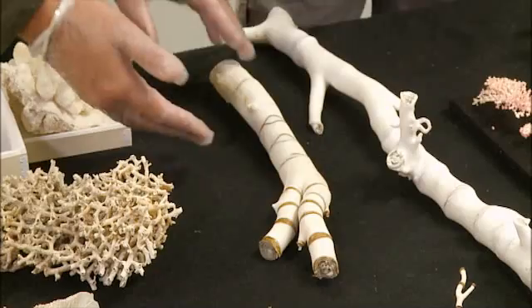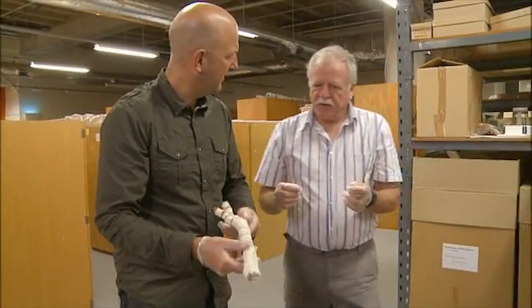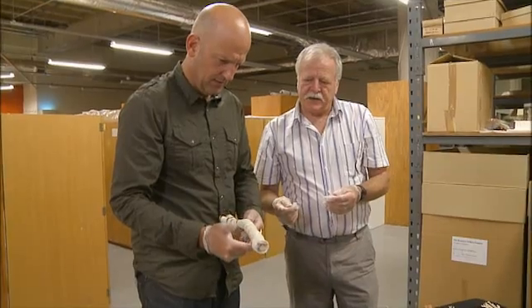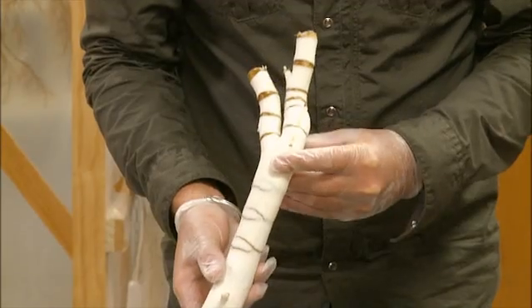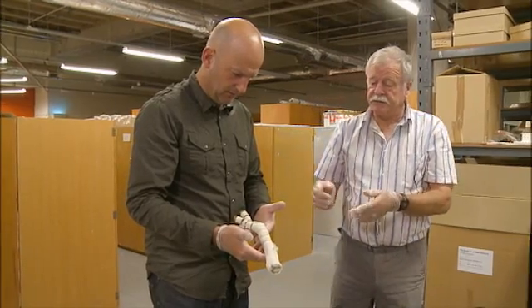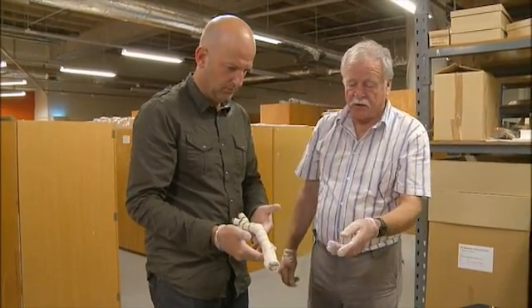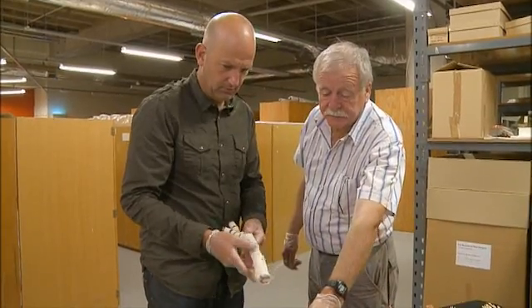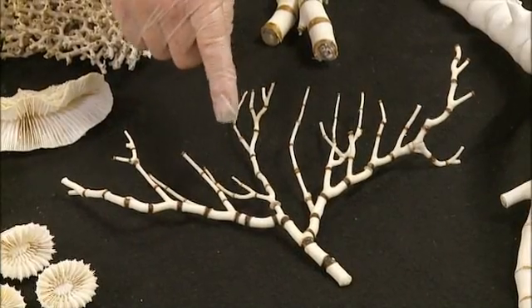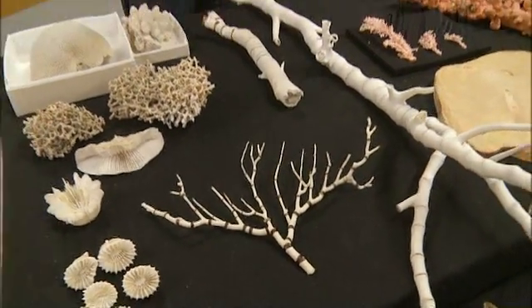If you pick that up, you'll probably be quite surprised by the weight. That's so heavy — very dense calcium carbonate goes into that. Feels like rock, and it is as heavy as rock. It's very rigid. That is the stem part of a bamboo coral. It holds up the upper branches, which have more flexibility, because the heavy pieces are joined by the little dark rings — hence the name bamboo coral.